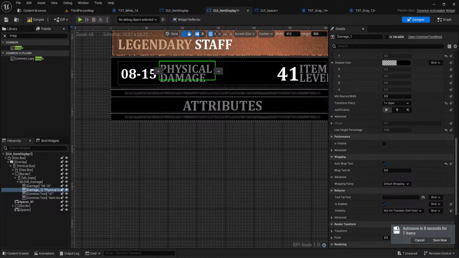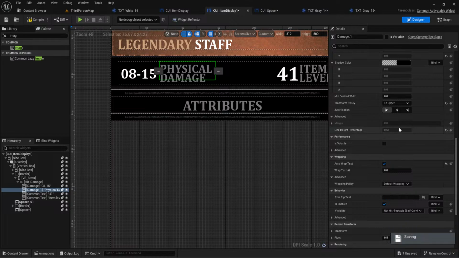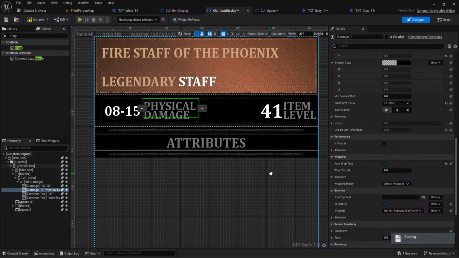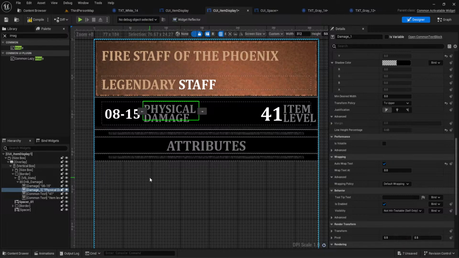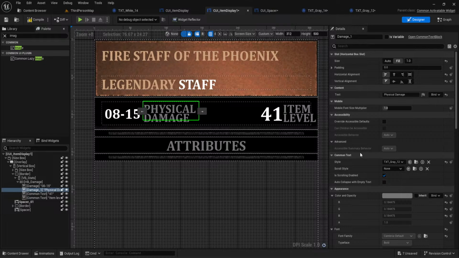What is going on? Xbox up at the top right hand menu. Am I scrolling enabled?